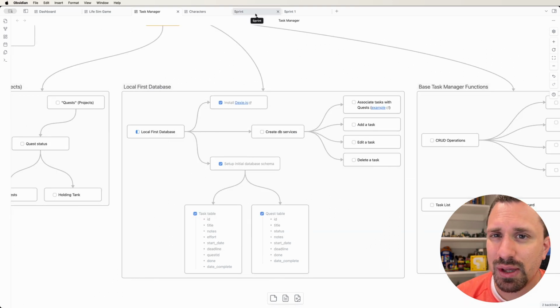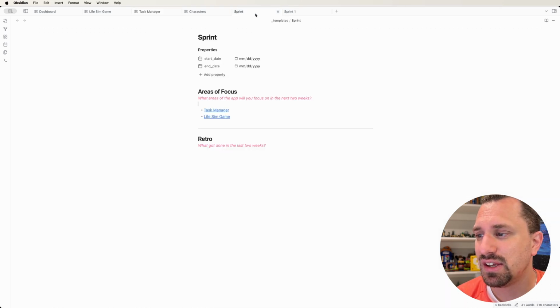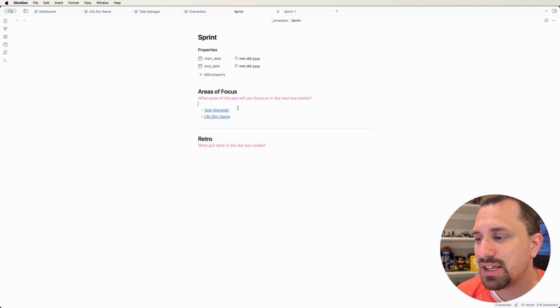Because I'm a solo developer, I'm the only person working on this, and sometimes my sprints don't work out exactly perfectly because I'm not doing this full time, I'm doing this on the side, I decided I wanted to do more of an area of focus for my sprints, a category of stuff to get done within a 2 week period. And then at the end of the two weeks, I do a little retrospective and I write down all the things that I actually got done. So these are the things I want to get done. These are the things I actually got done.